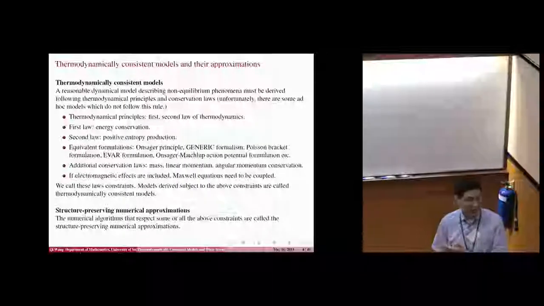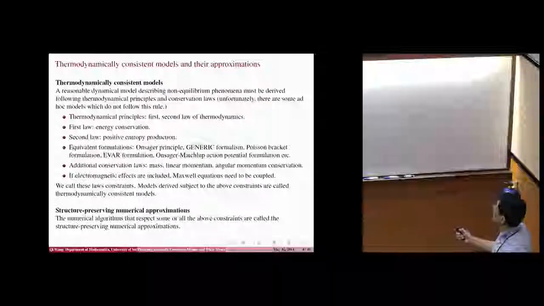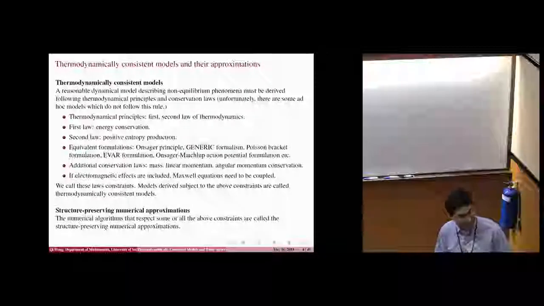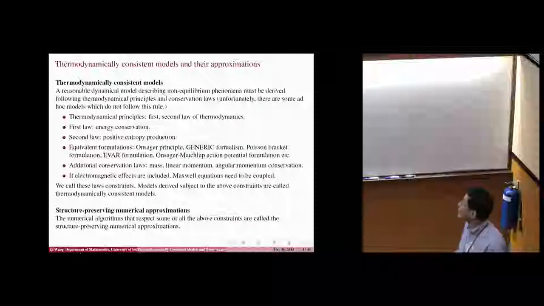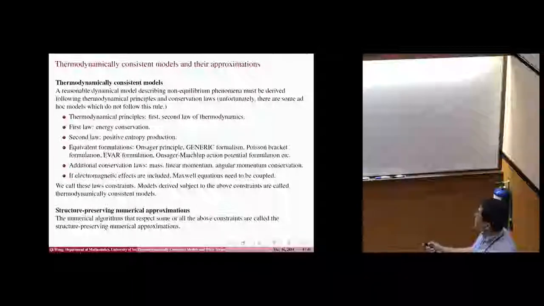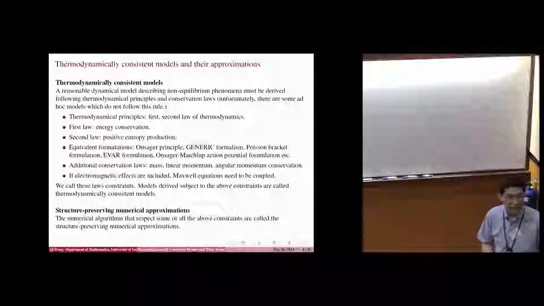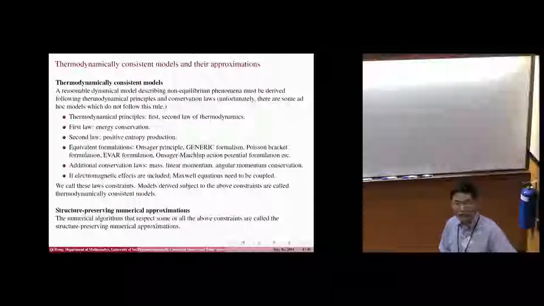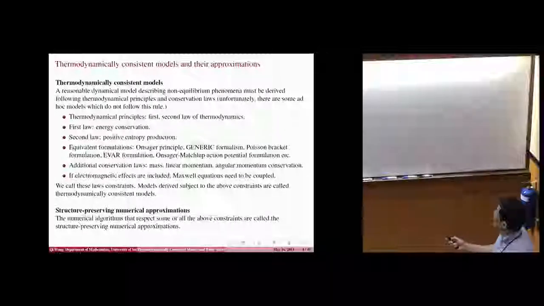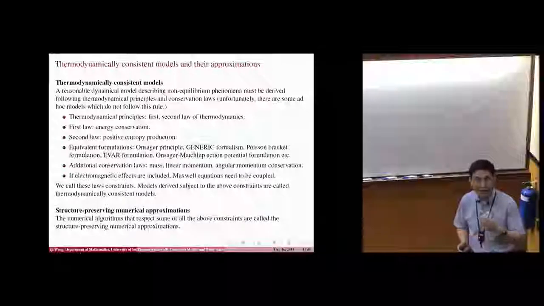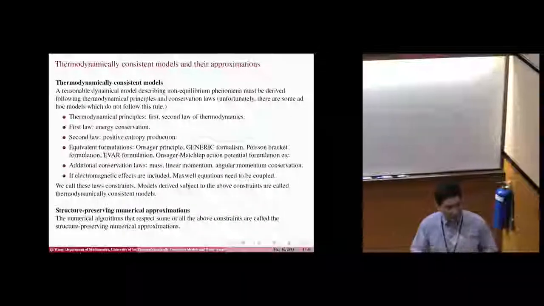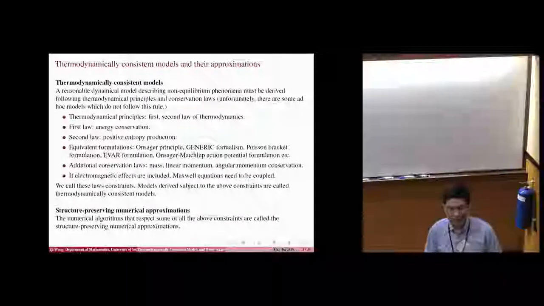There's a book about it by Öttinger, published in 2000. And then there's a Poisson bracket formulation, also in a book published by Tony Beris and Brian Edwards in 1994. And also there's an energetic variational principle which has been advocated by my friend Chun Liu for many years. Okay. So this one actually originated from the rational mechanics community for many years. And then there's this Onsager-Machlup action potential formalism, which was discussed by Professor Qian yesterday. Okay, so he called that Onsager's principle. So there are different formulations or formalisms of the same thing, all right?